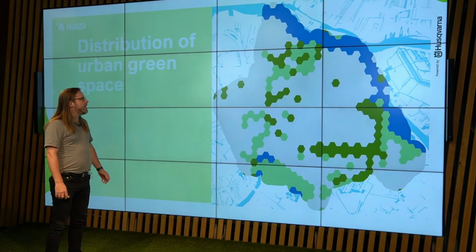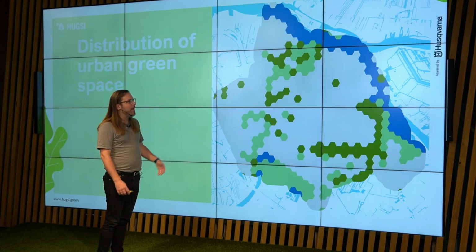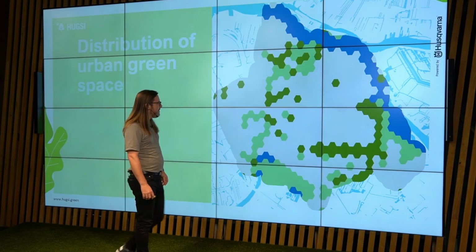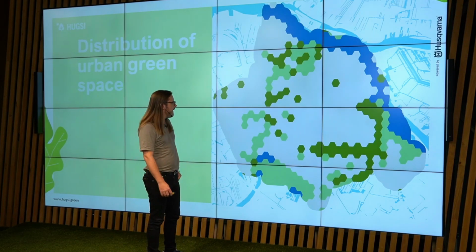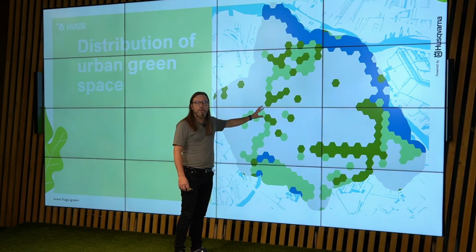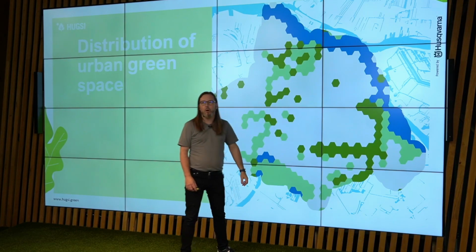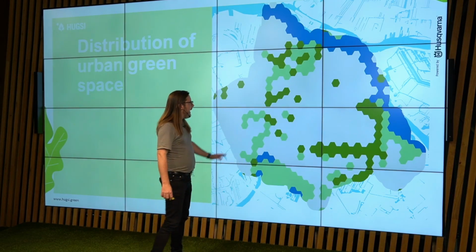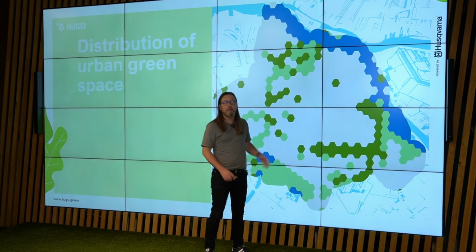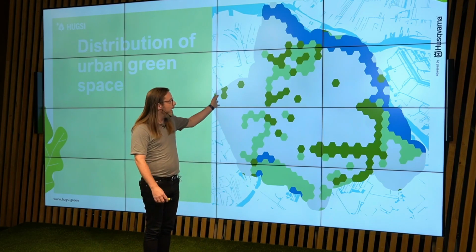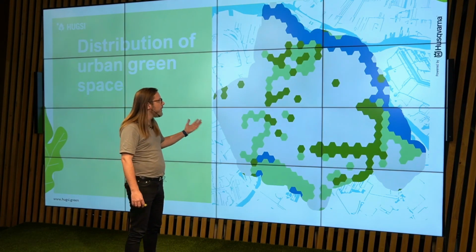And here you can see a typical map from HUGSI, a random city. I don't know if someone can recognize what it is. I won't tell you. But you can see that we have the hexagons, the dots, the pixels in this map. And the green ones, of course, contain vegetation. And the gray ones are mainly hard-made surface. And of course, this map shows only the most common class, so there could be vegetation also in the gray ones, but in low numbers. Doesn't matter. But in this map, we can visually see and understand if the distribution is good.